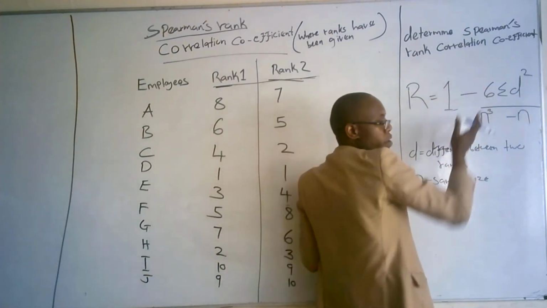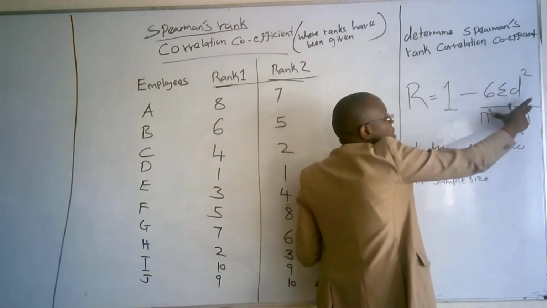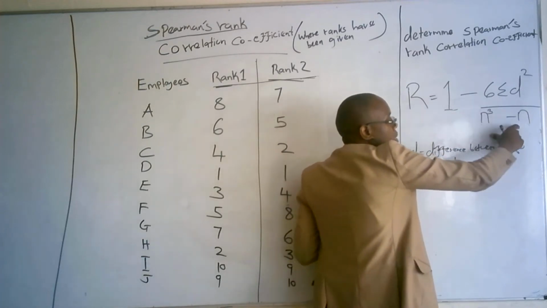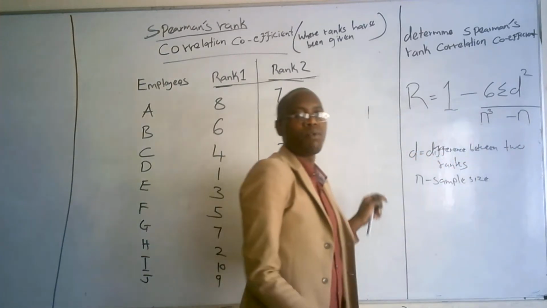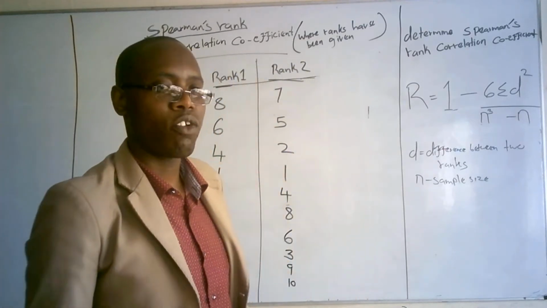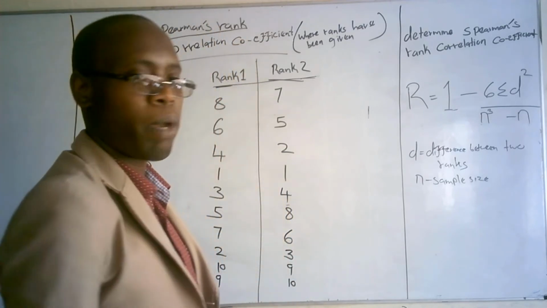Meaning that when we are going to solve these Spearman's, we must first solve this side, and then the answer we get here, we take 1 minus this answer, and then we will have a correct answer there. So do not extend that kind of particular dash to the far end. So that's what you need to be reminded of.